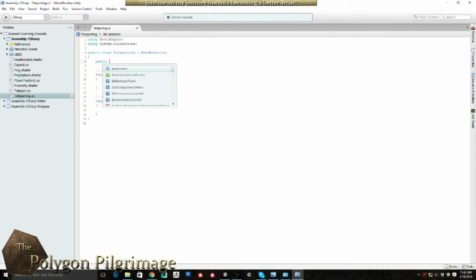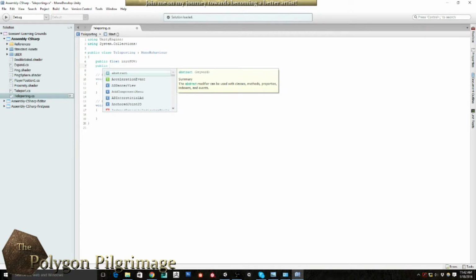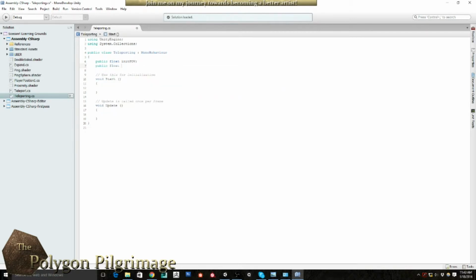So what we're going to do is create a couple variables. Just follow along here, and I'll explain what these are. A public variable means it can be accessed anywhere in Unity. Float is a type of value. It's like 1.01, 1.03, not 1, 2, 3. Those are integers. I'm going to call this initFOV, for initial field of view. Then I'm going to create another one, public float finalFOV. Put these two variables together. These are the initial field of view for the camera and the final field of view for the camera, and we're going to animate between the two, okay?